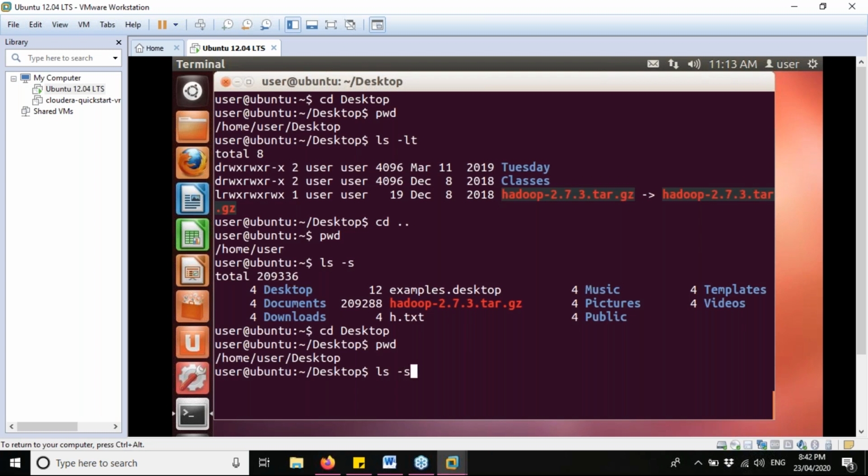ls space hyphen s, all in small letters, and hit the enter button. Okay, so we have got it here now.